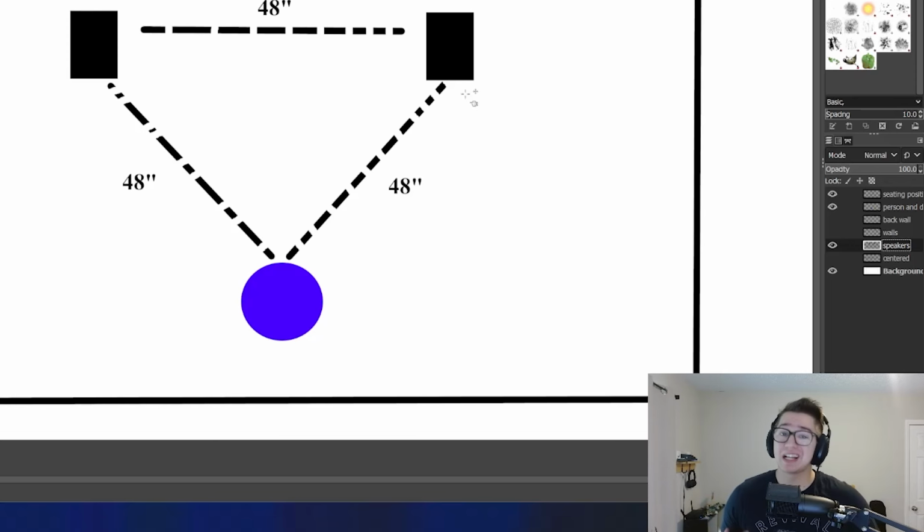You're going to hear clearer bass, more of a sense of space, more precise imaging of where things are actually going on, and it's a really big improvement. You can spend a lot of time dialing this in, and you don't need to get everything totally perfect. You can mess with these numbers a little bit, like pushing your speakers a little bit further out to the sides or closer together. It's worth spending the time messing around and seeing what your preferences are.